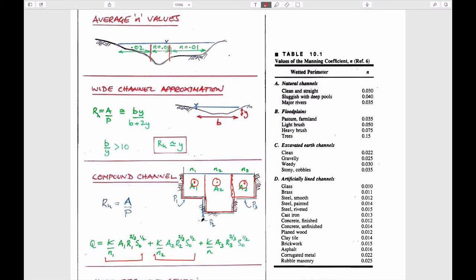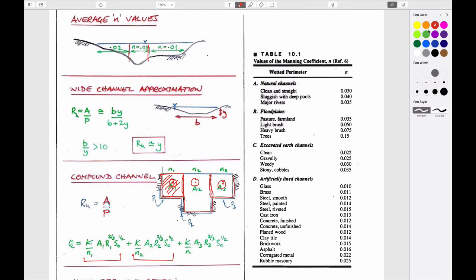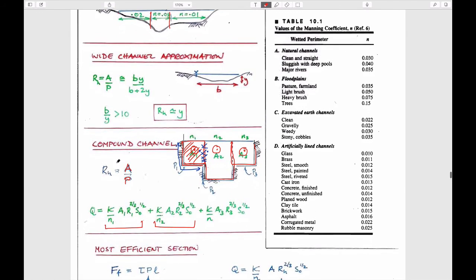which is this amount. We have to be careful when we calculate the hydraulic radius, which is the area divided by the perimeter. Then the area is clearly, for this one, this. But the perimeter is only the wetted perimeter. It's only this combined length here. It ignores this part here because this is water that's flowing downstream, and the part on the left and the part on the right are going at the same velocity to each other, and so it's not rubbing against the friction of the channel. And so I need to be careful about that.